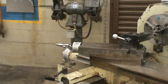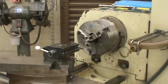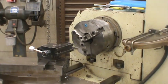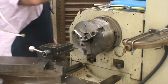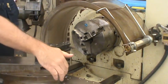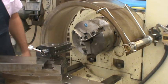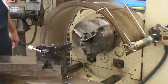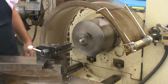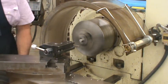So I've chucked on my material, with just a 1/4 inch sticking out. I'm going to use the same RPM. I'll move my compound rest back so this is flush here. And using the same spindle RPM, making sure my point is engaged in the right direction.